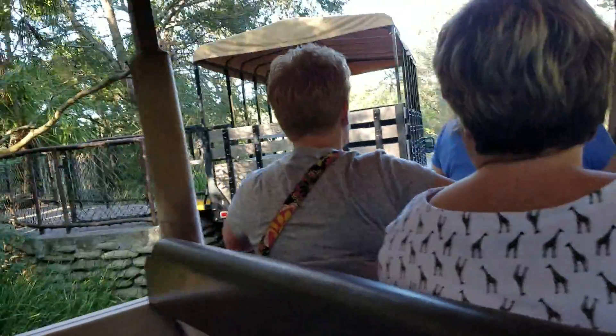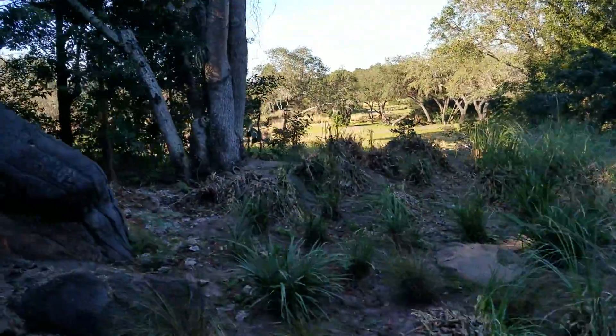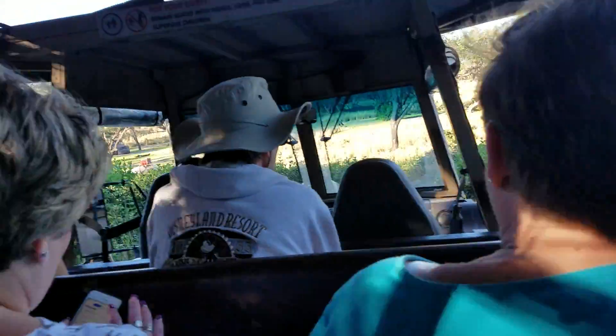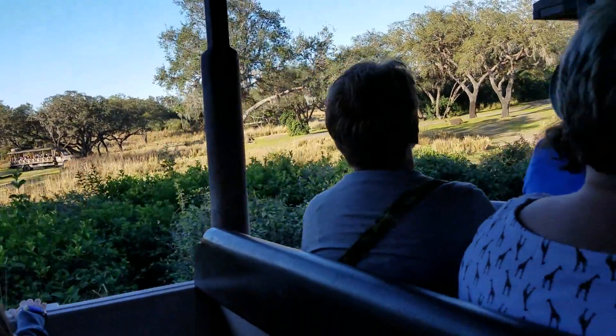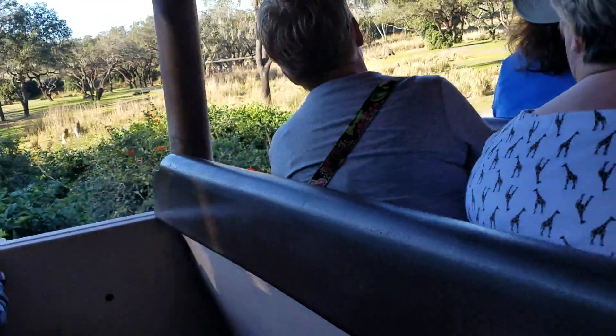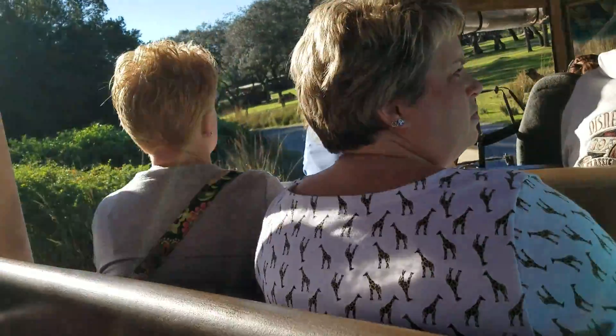We are about to enter a completely different ecosystem called the Savannah, and this is home to some of Africa's more iconic animals like giraffes, elephants, and ostrich. If we get lucky, we might even get to see a cheetah or a lion, so do keep those fingers crossed. The Savannah does act as a bit of a superhighway for millions of migratory animals who move from place to place to find resources of food and water — this is all just a part of the wild Africa we are all working so very hard to maintain and protect.